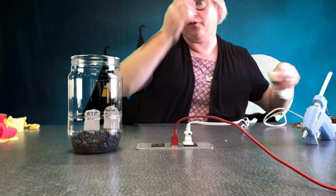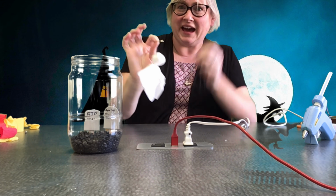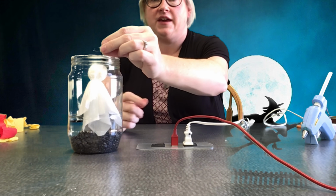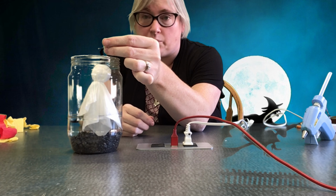The other one I made before you guys. This is my ghost. I actually think he's a little big. I might want a smaller ghost for in here. This, in fact, you could just do your whole thing as a big ghost if you really wanted to.